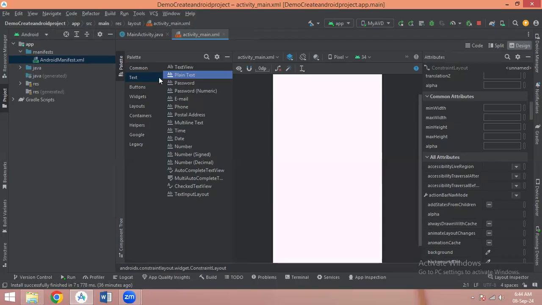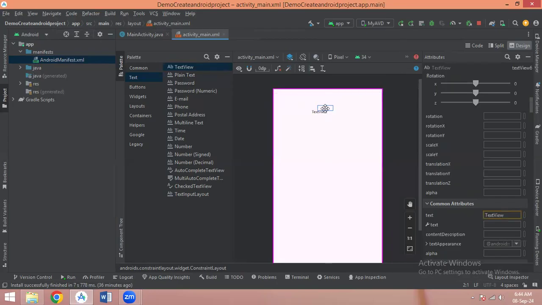So for this, we'll take some controls on our screen. The first control that we have to use is a text view. As we said, the text view is used to display just a string on a screen. And we will use this text view to display a title for this screen.